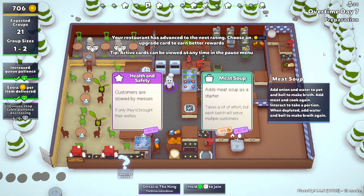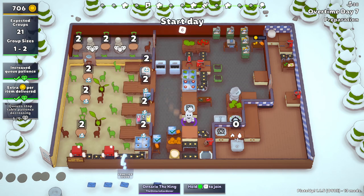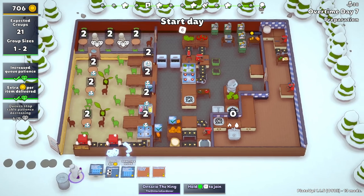If we get another slot like mashed potatoes or even chips or even roast potato, we can automate that. Like, we're set up for that stuff. So then we're going to go with health and safety. The mess is, it doesn't matter. It's not going to mean anything for us for this run.